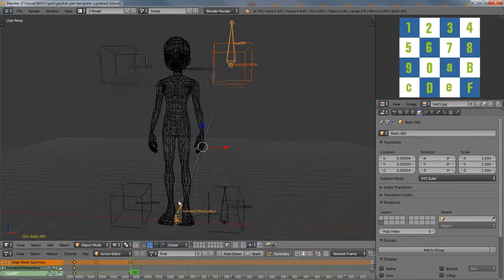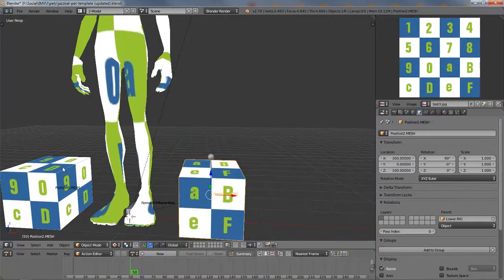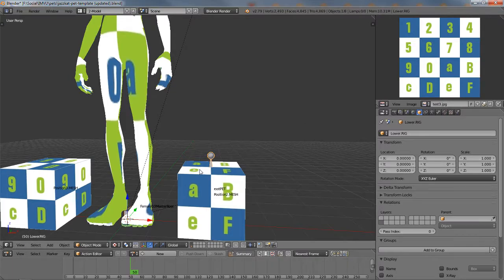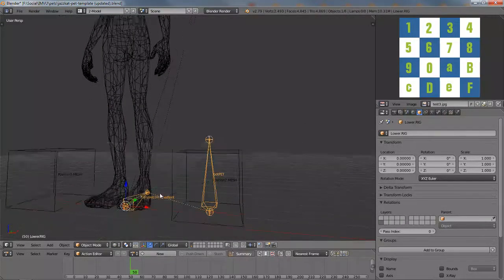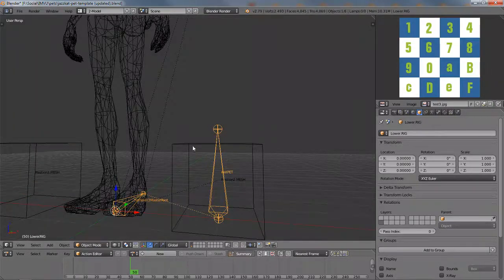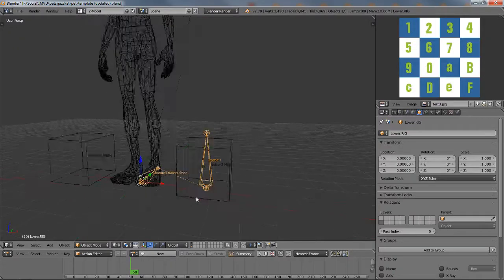I mean, for this, so if you imagine one of these cubes is the Ugandan knuckles mesh, because that's all it is, it's just a mesh, you could literally just set it up as a very simple pet and parent it to the pet structure, skeleton, which is very, very simple, and bring it in as a pet. Wouldn't do anything, but that would be a simple way of using it.